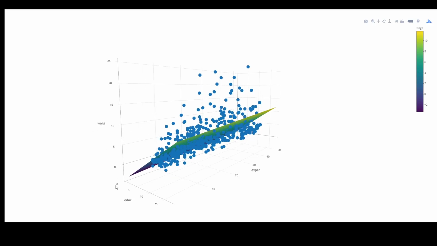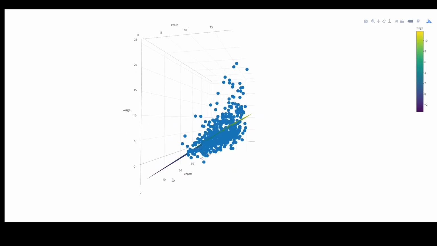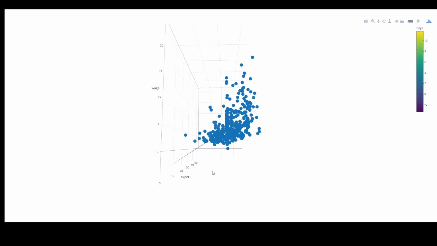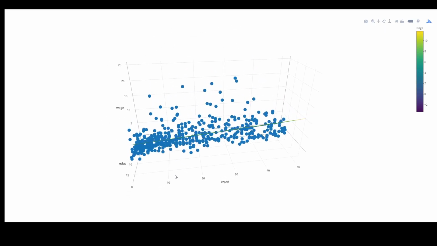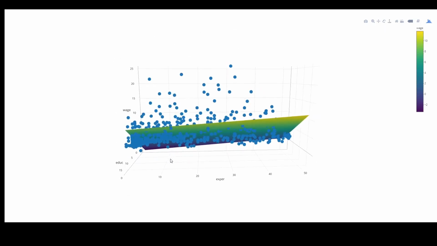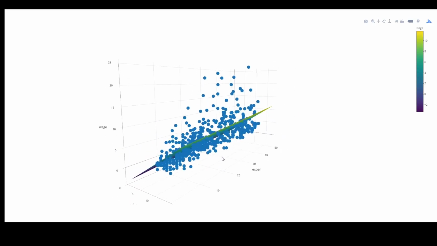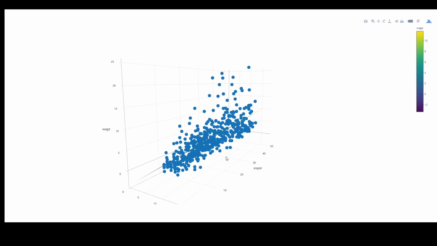So again, we have wage, education, and experience. If I ignore one of these variables, literally making this 3D into 2D, so for instance if I do something like this, we go back to our friend, the simple regression model. Let's say wage versus, well, I think here it's only education. We're looking along, and we see it's increasing. I can look at it this way as well, and it's going to be increasing as well. So you get the idea. This is a visualization of how OLS is doing the job.